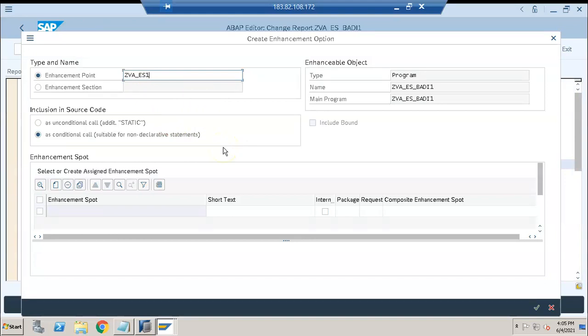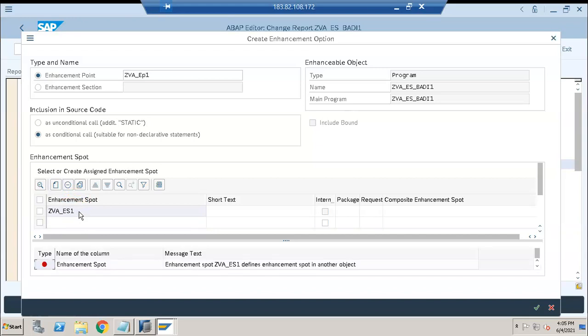Yes. Okay, so I'll give it as ZVA_EP1, and then click on create. And in this, we'll go ahead with that enhancement spot that we had taken there. Say OK.